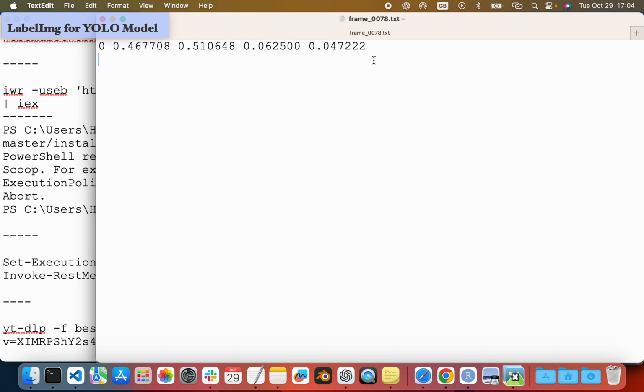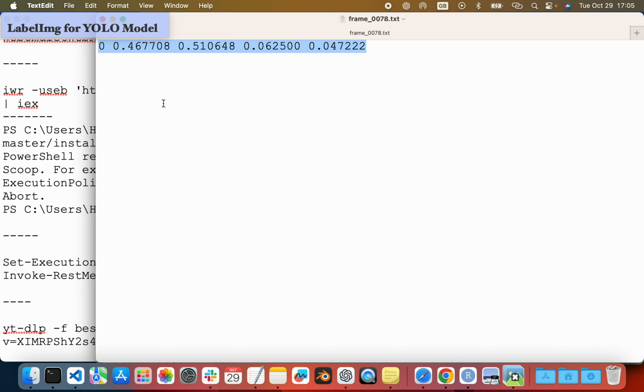It's a YOLO way of indicating where the label is located on the image. Actually, a label is considered as an object on the image, and this is much like coordinates that will tell the model, this is where you're going to find the object on the image, or that's where you're going to find the label on the image.